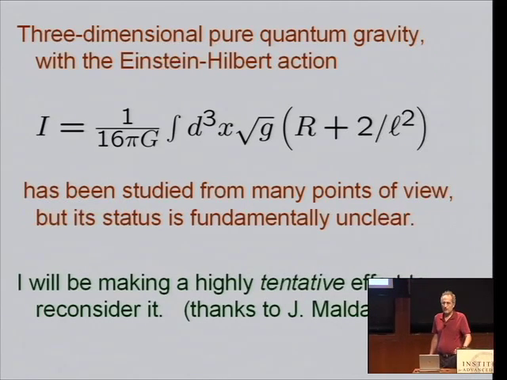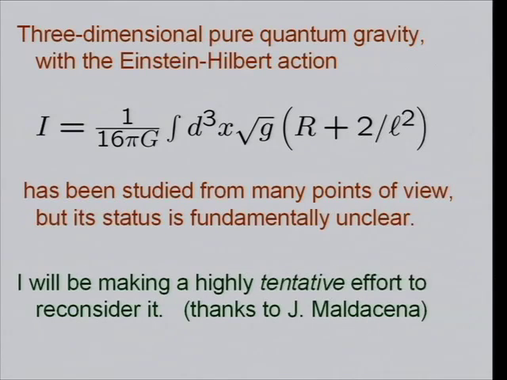So since it's trivial classically, it's reasonable to hope that you at least might be able to solve it quantum mechanically. And maybe you'd be able to learn something from the exact solution. So it's been studied from many points of view by people who hoped to, in this way, get a soluble model of quantum gravity, but nevertheless, the status is fundamentally unclear.